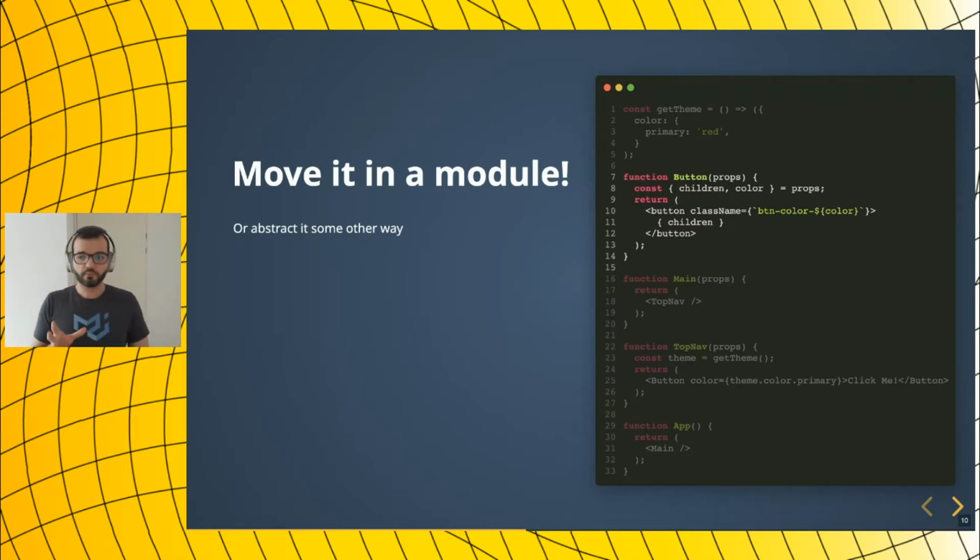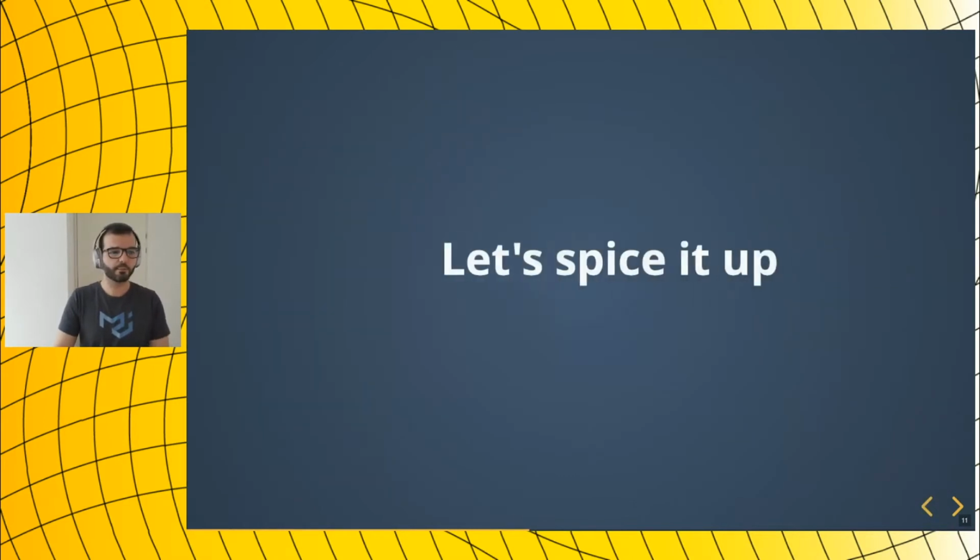Don't get me wrong, there's nothing wrong with passing properties around. In fact, the default way of how React is supposed to work and is working is by passing properties around. But in our example, that may not be the best case out there. And also remember that if you add some other requirements into the mix, like let's say we want to have a dark theme and a light theme, or switch them dynamically somehow, that may not be the best solution. So let's spice it up a bit.